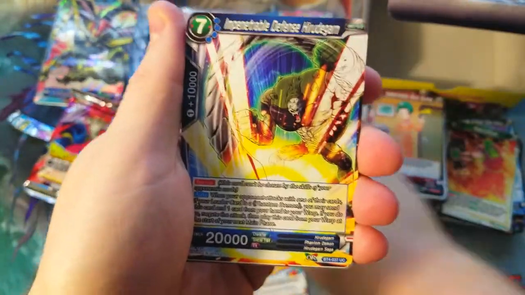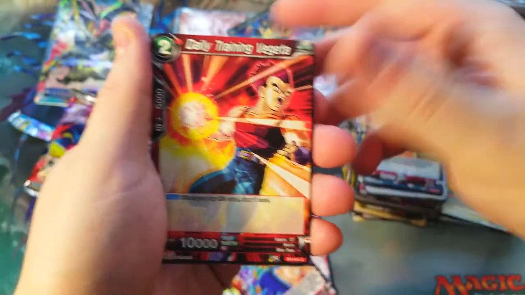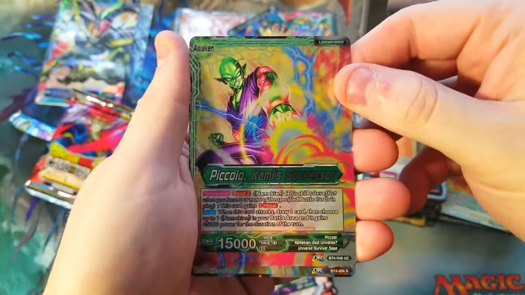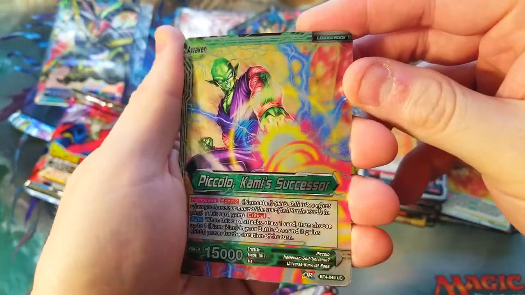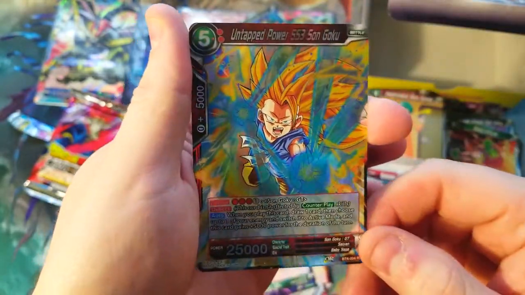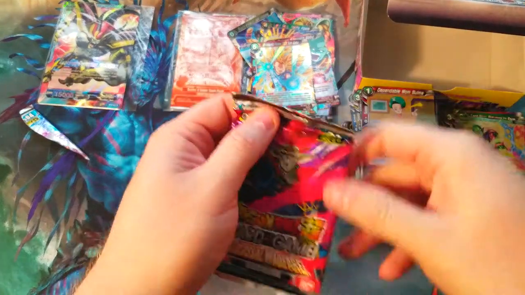All right. Final two. Let me guess. Son Goku. I'm not even looking. Son Goku. Just so many of them. Piccolo, Kami's successor as an uncommon. That's pretty cool looking artwork for an uncommon holographic. And we've got Untapped Power, Son Goku. Pretty sweet.